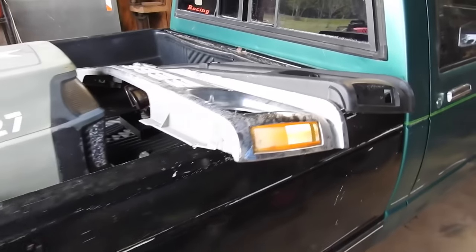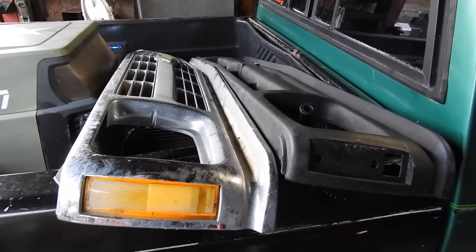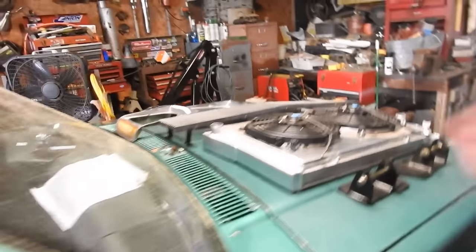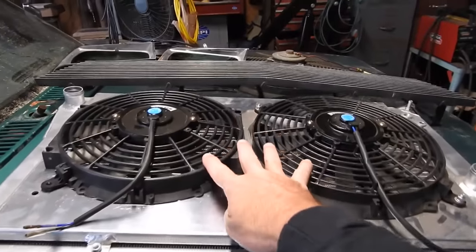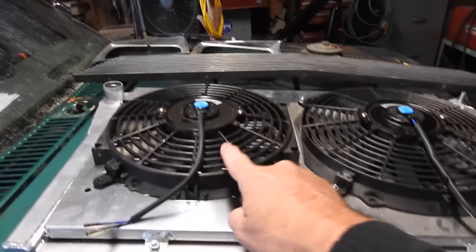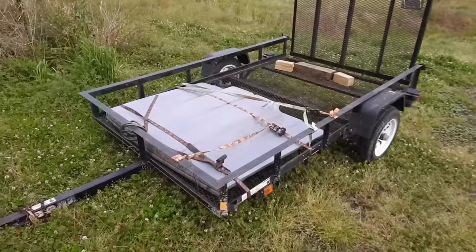Update on the truck, last night, keeping with the $500 theme, well, almost $500, $460. I got two grills. If we go up to the front, there's a third grill. I'm actually thinking about using that one. I got this radiator with two fans. It was a broke fan. This one is a replacement fan. It's slightly smaller, but I think I can make it work. I got two motor mounts. I've got two headers. And then here is a shot of the hood.